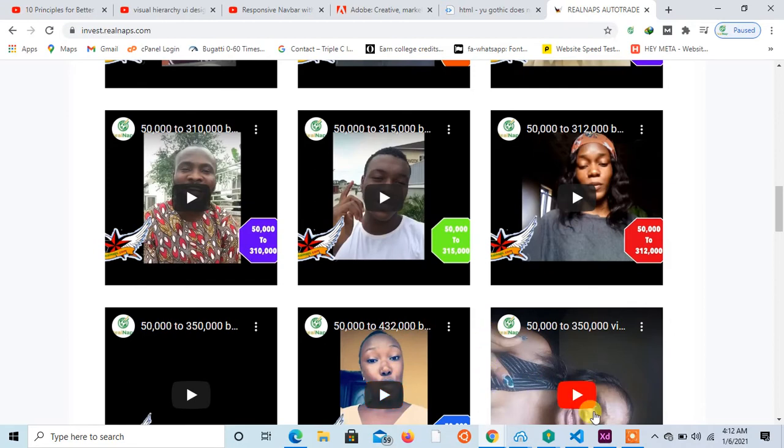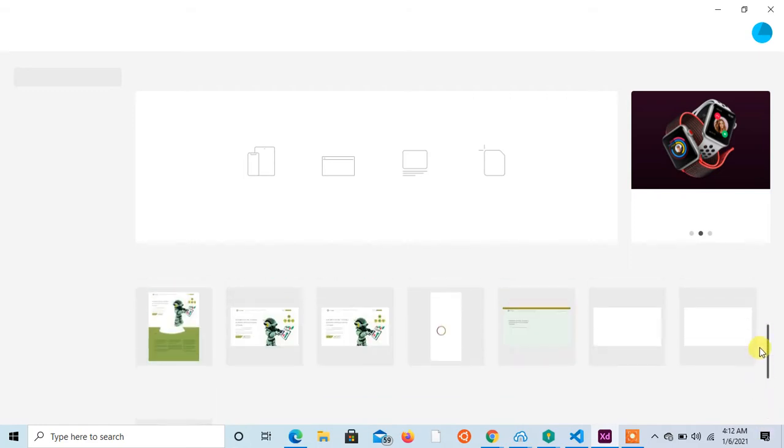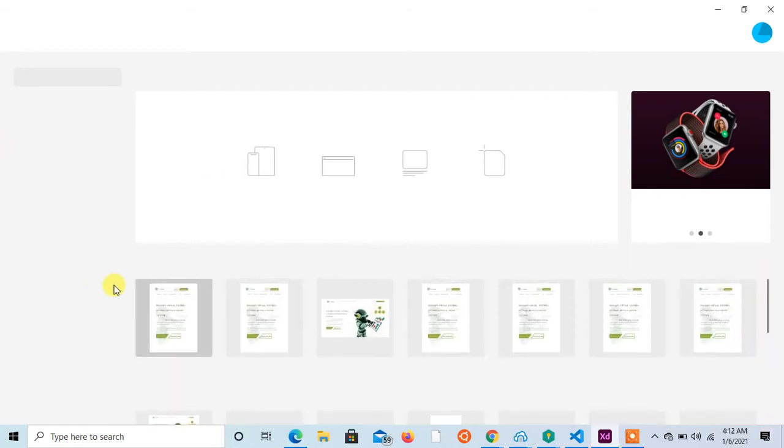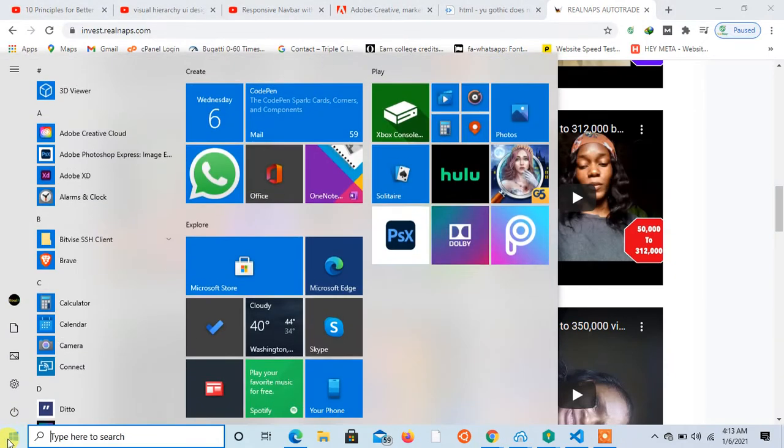But now I've actually sketched out a bit of the new design I want to use on my Adobe XD. Adobe XD is such a buggy software, and I really regret using it because it keeps on bugging. I started using Figma recently, and I discovered that was the decision I wish I had made. Adobe XD keeps on crashing for no good reason. Like it keeps on crashing upon crashing. So I'm going to be closing it, and let me see if I can open it again.